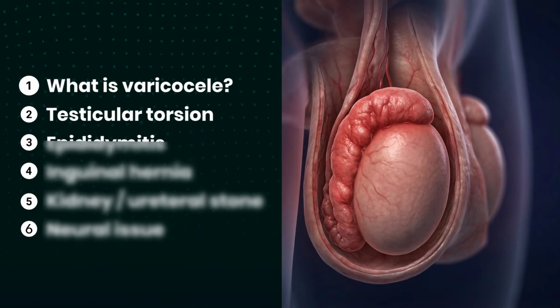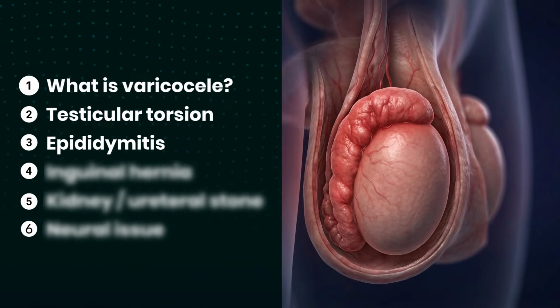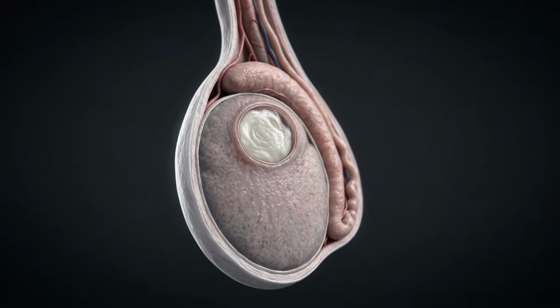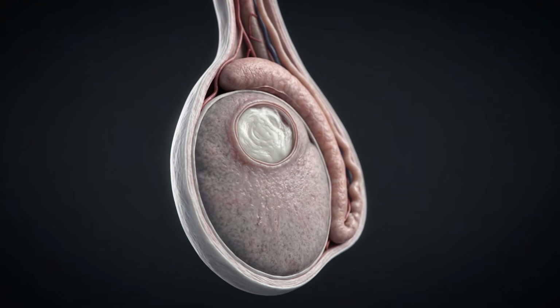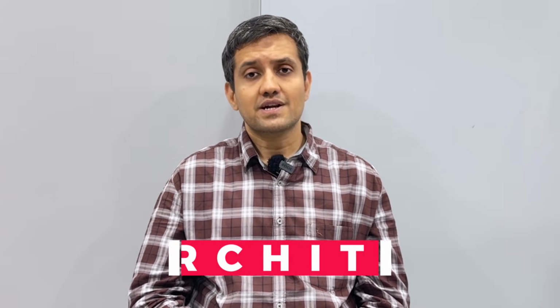Now, the third common cause is epididymitis, luckily less emergent. Infection and inflammation of the epididymis, the structure next to the testes, can sometimes be accompanied by testicular inflammation, also known as orchitis. And the treatment is very decent. You just need to give antibiotics and anti-inflammatory drugs, and usually it settles within a few weeks. The rest of the three causes come from above the testes.